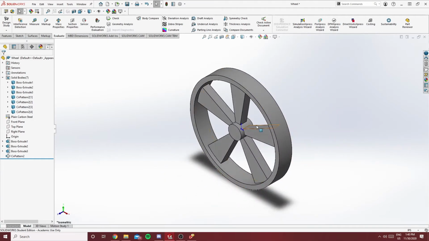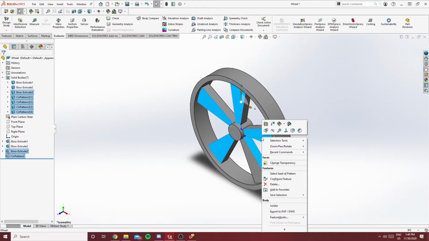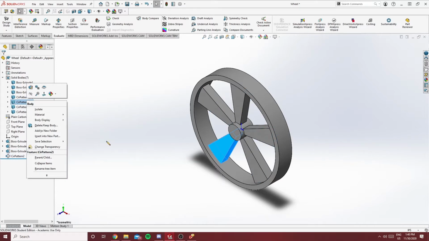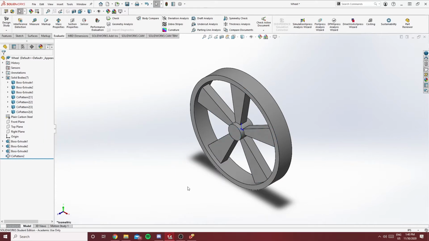There are a couple different ways to actually reach this. With the property manager that I use, you can actually select these in the graphics area, and that works the same way. You can come back over here and have them all selected, and yeah, that is the insert into new part command.